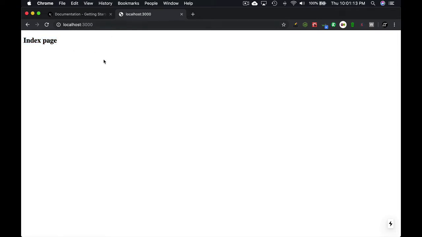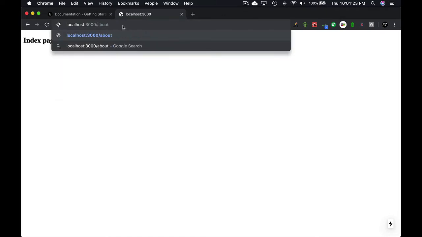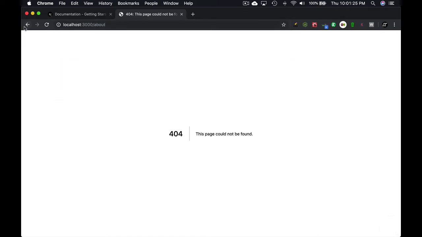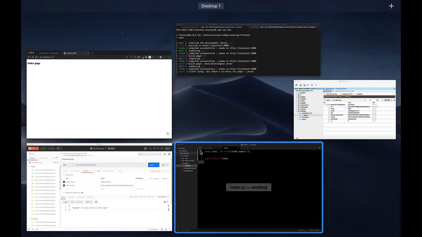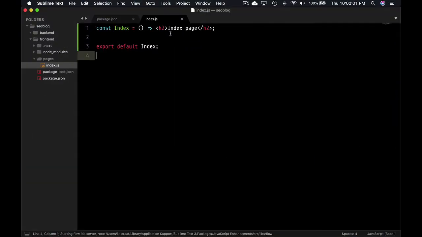Okay, so by default, anything you create inside pages folder will be served as a page. For example, if we create about.js inside pages folder, then you will be able to go to about page like so. Because it is index.js, it is served as a landing page. So with React, we had to use React Router DOM, but with Next.js, it is all based on pages. Anything you create in the pages directory will be served as a page, which is absolutely incredible. Now, this is how you kickstart a Next.js project.